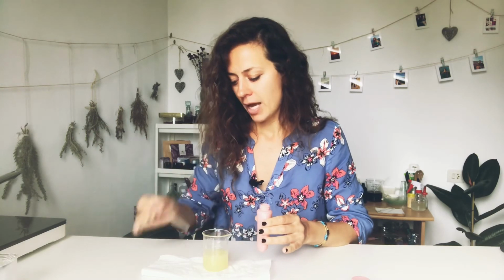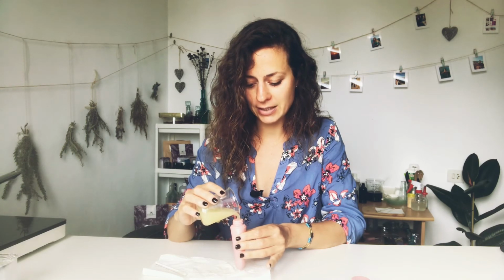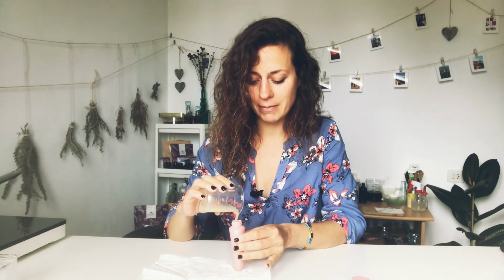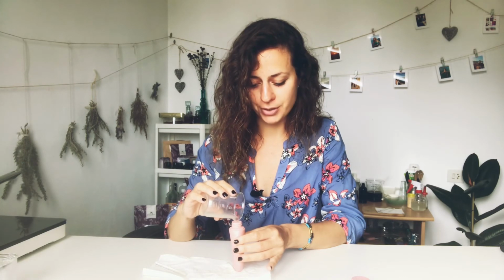And yeah, I like to use it in the evenings to wash my face with it, and after that it leaves my face a bit oily, not too much oily, and moisturized, so it's very good for the night.